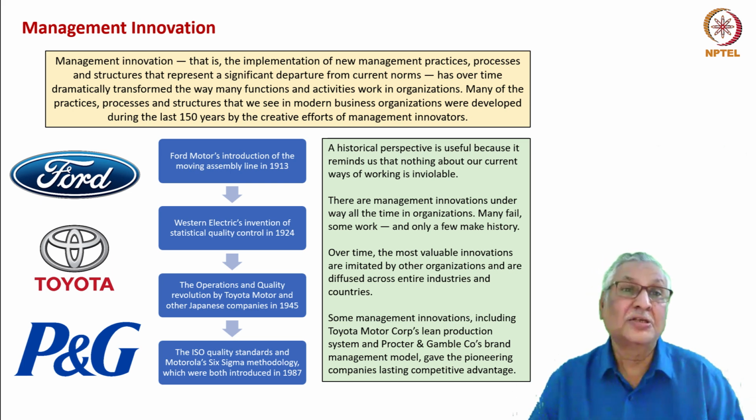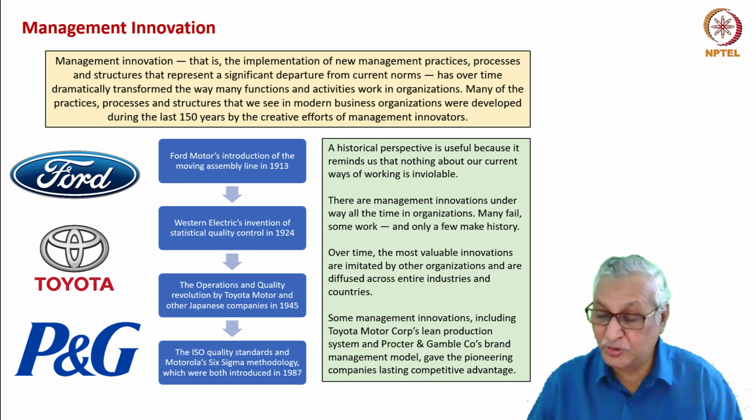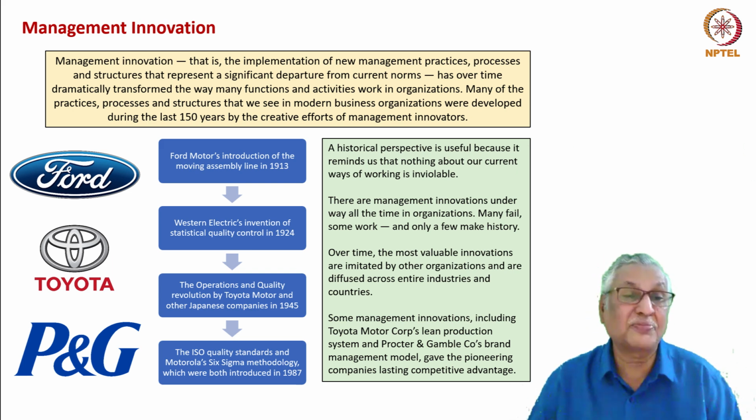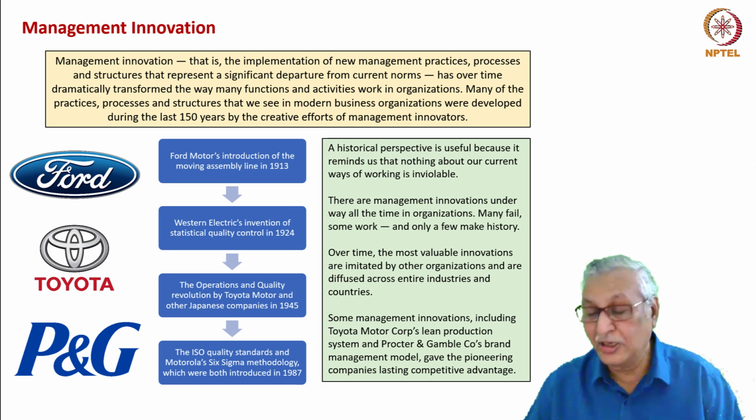As I said, some management innovations, including Toyota Motor Corp's lean production system and Procter and Gamble Company's brand management model, gave the pioneering companies lasting competitive advantage. So, management innovation is also as important as technological innovation. Good management innovation recognizes the importance of technological innovation, and good technological innovation understands the importance of commercialization of technologies for the human good.